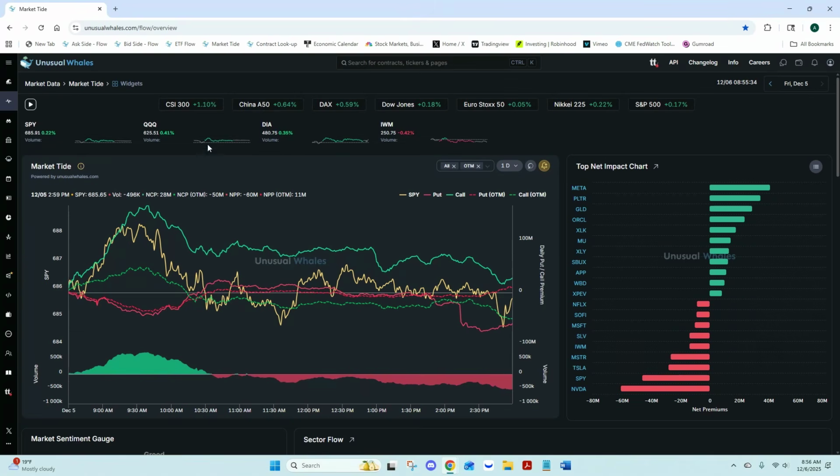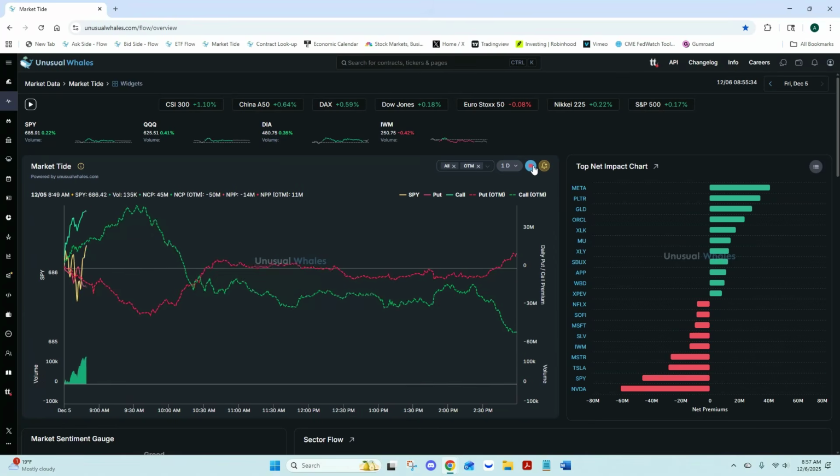Essentially here, if I'm looking at the market tide, I want to know what names are producing more right now. Like Meta, okay, this is the one having the biggest impact on that net call premium. This gives you a really quick visual of how strong a move is. Like if the market's down and you only see one massive top net impact there, you might think, okay, it's a little weaker drop and so on. But really great area here, and you can always replay the tide too.